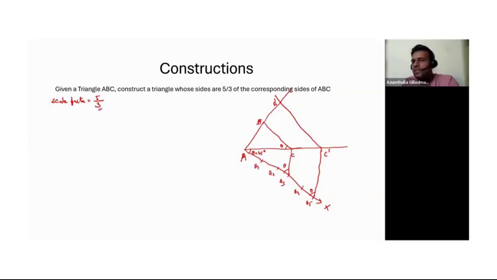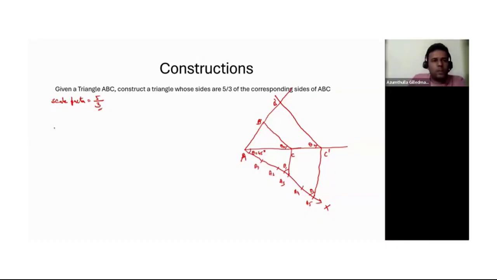You can draw a line which can touch at C dash. Now, with this angle, let's say this is theta 1. Okay. Now I'll make this as theta 2 so that there's no confusion. So with the same angle, you can draw a line which can touch the extension of AB at B dash. So now this is our bigger triangle. A, B dash, C dash is our bigger triangle to delta ABC, which is like 5 by 3 times.